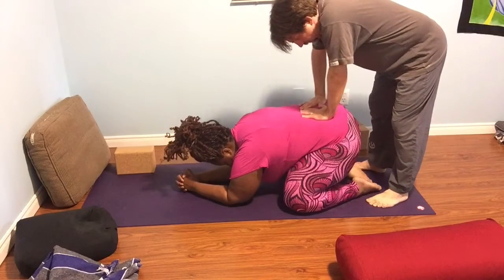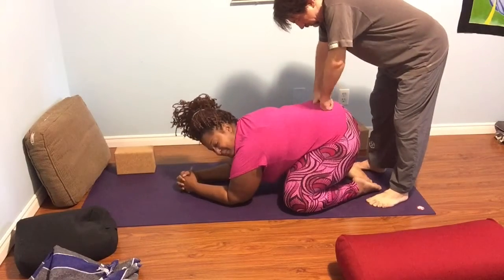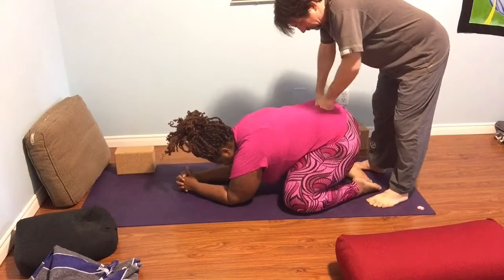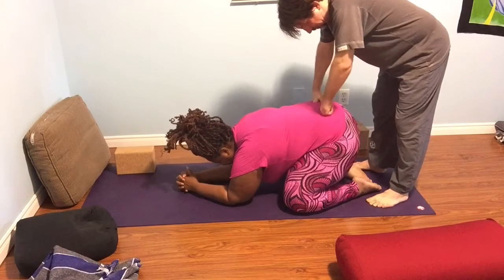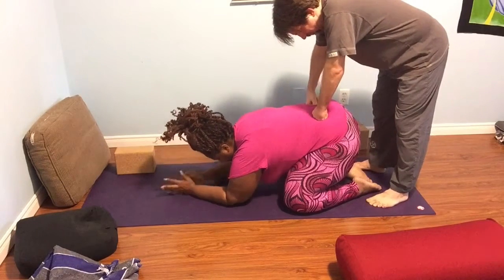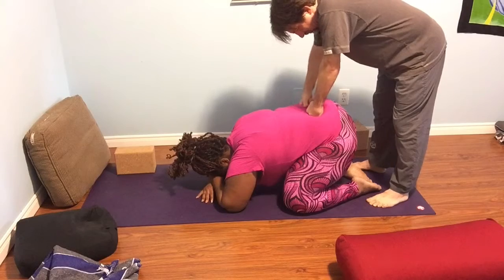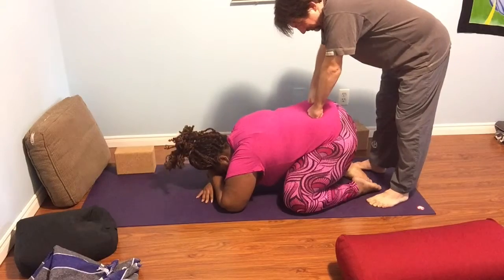You'll notice that I'm really making a lot of space for baby, and Alan's coming up onto his fists. It's actually pretty delicious. So if you know somebody, if you can get your cat to do this, I think that's actually kind of funny, but you can just get somebody just to do a little bit of kneading, and he's just pressing on either side of my spine, right at the ridge of my hips and my sacrum, on either side of my sacrum, and it's really good for a sore back in general. So you can just have them do this. It's also really nice in labor pose as well, to have a little bit of a massage on your low back. So that's one way to help relieve some of the stress.